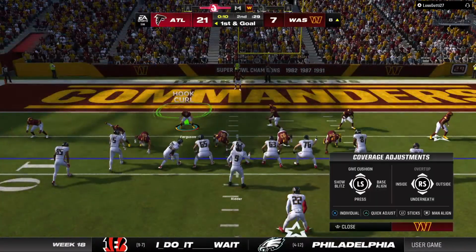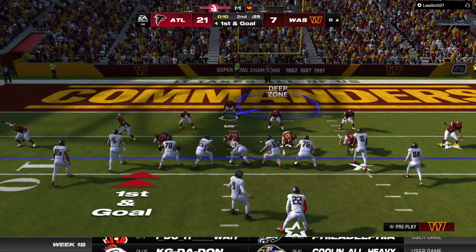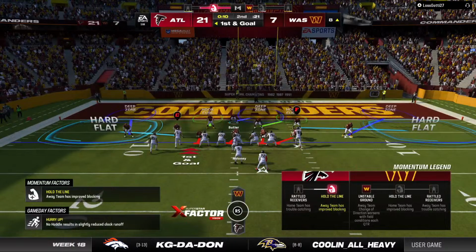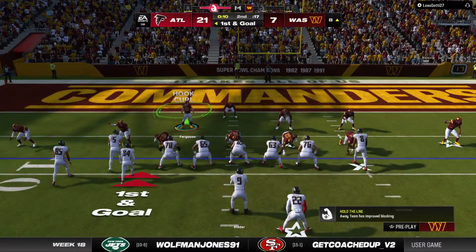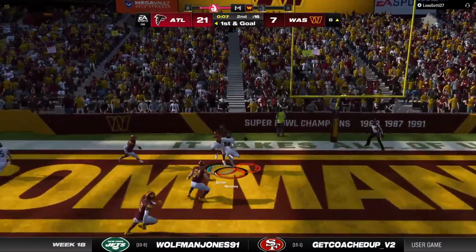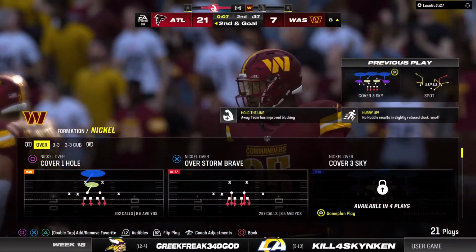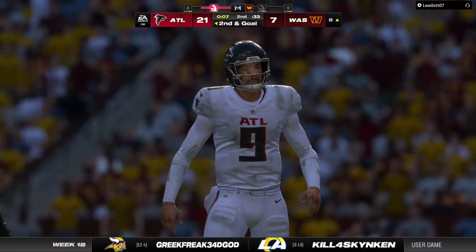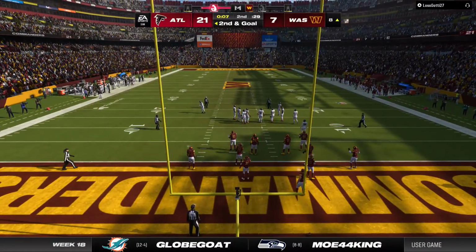Let's go now. A chance to really cap off a big first half here as they come up on 1st and goal. Yellow. Now go. Motion left with Mooney. Smash, red. Ready? Ritter to the end zone, but it's incomplete. I see the surprise in your face there, partner. That is a rare incompletion from him. He's been on point this entire game. He has percentage completion-wise way up, not that time.